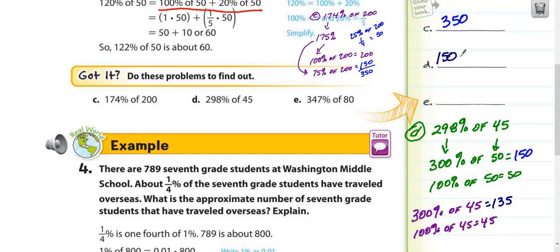And if you already did E, let me just put my answer up here, 150 or 135, depending on how accurate we need to be. If you've already done E, look it over before you continue. Look it over and make sure you like your answer so that you're not continuing a mistake. If you recognize, oh, I did something wrong on D, then go back and redo your work on E.